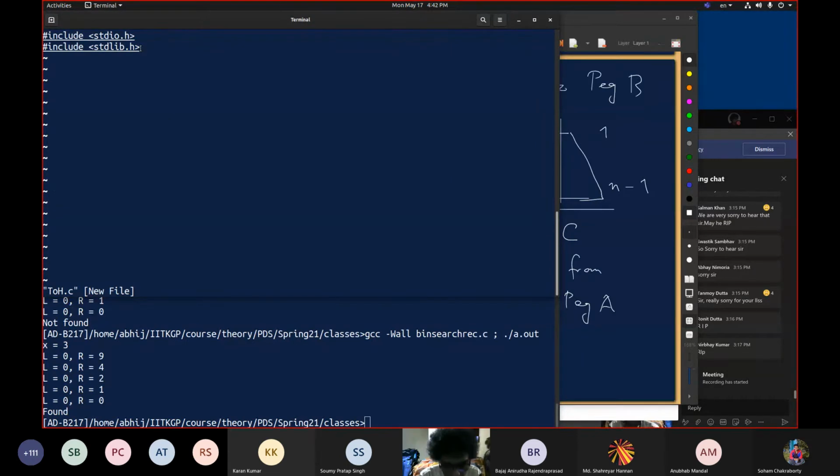stdio, stdlib, main, n. First read this n from the user.